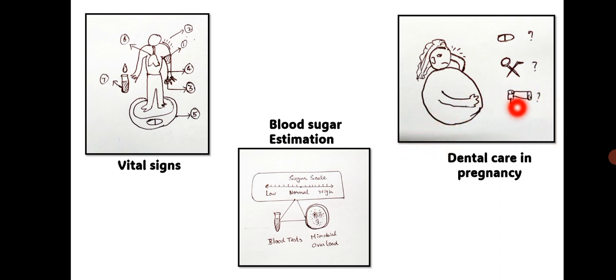At third trimester, why should we avoid dental treatment? At third trimester, the fetus is almost developed, but it is close to delivery, and the fetus should be completely developed for 9 months. If we are stressing the mother, there may be a preterm delivery which we should avoid. But we can do the dental treatments, that is elective dental procedures, at second trimester with the opinion of the gynecologist.